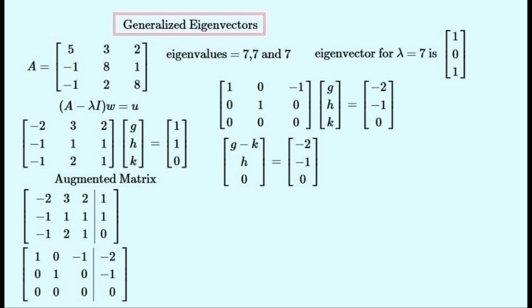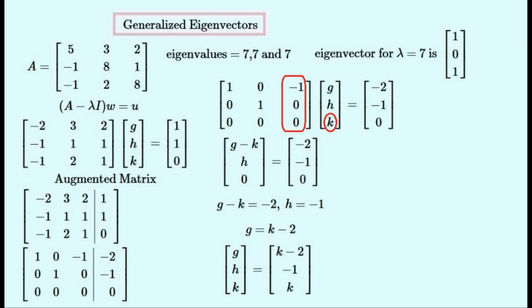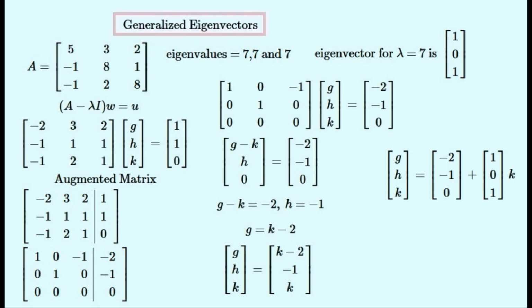Having zeros at the bottom shows us that this equation can be solved. Then we'll extract these two algebraic equations from this vector equation. We can get the value of g in terms of k. So this is what this column vector is equal to. Since there was no 1 in the k's column, then we'll let k be equal to anything. We can separate out the two vectors like this, one of them being multiplied by k.